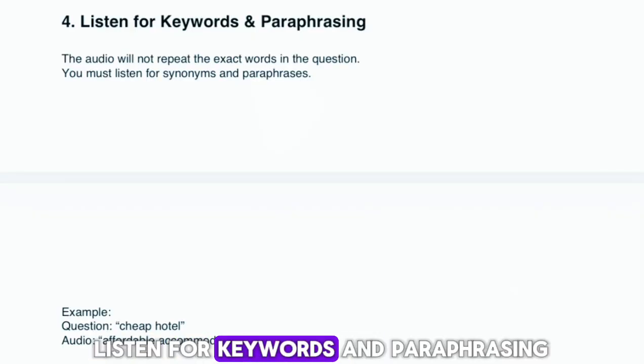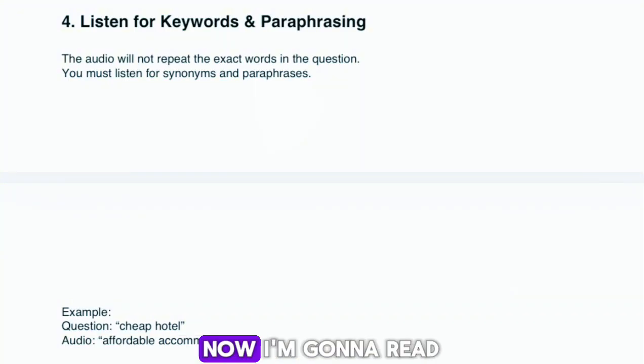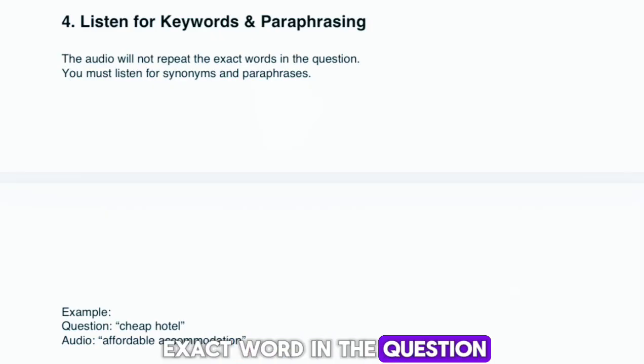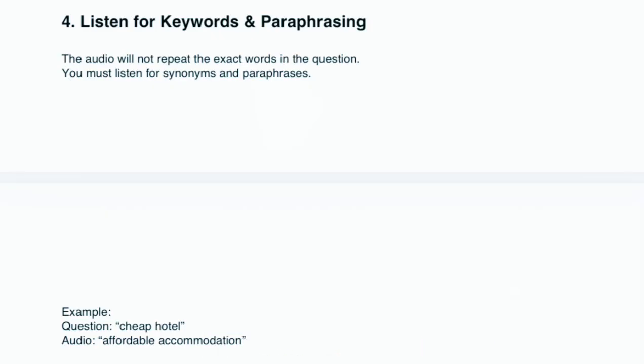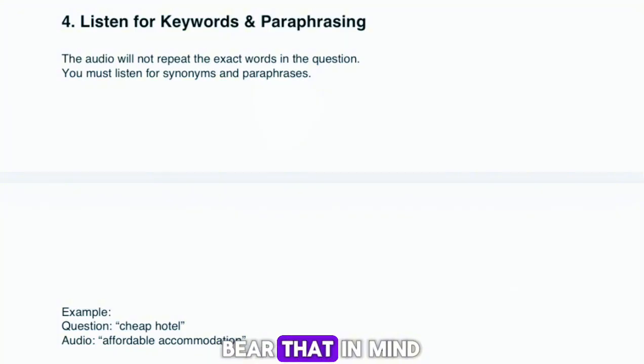Now, the next thing we're going to look at is listen for keywords and paraphrasing. I'm going to read this out. It said the audio will not repeat the exact word in the question. Like I said before, don't expect to hear the audio word for word. Most times they would use synonyms, so you need to pay attention to that and bear it in mind, so they will not throw you off balance.